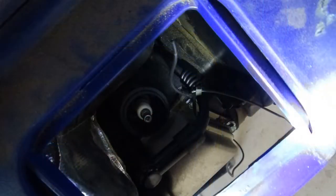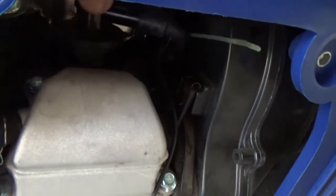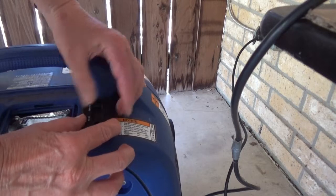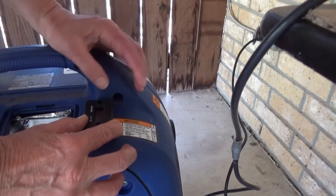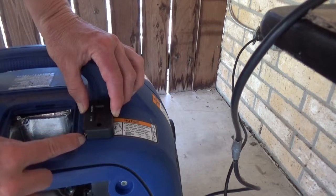It was really close quarters trying to work inside of here. Once you've wrapped the wire around the spark plug wire five times, tighten it down with a zip tie and make sure that the wire is not going to be touching the engine, so that when it's hot it's not going to damage it. Then replace the boot on the spark plug.